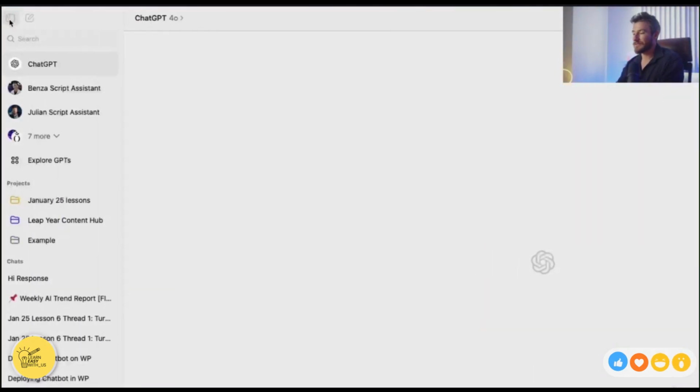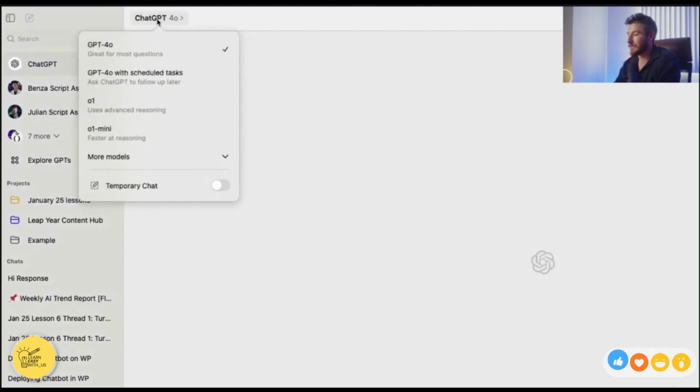Now on the left side, you'll find your conversation history, making it super easy to jump back into a previous chat that you had whenever you need. Right next to that, there's a new conversation icon where you can start a fresh chat. And just to the right, the model selector lets you choose the version of ChatGPT you want to use, just like the web version. So it feels pretty familiar.